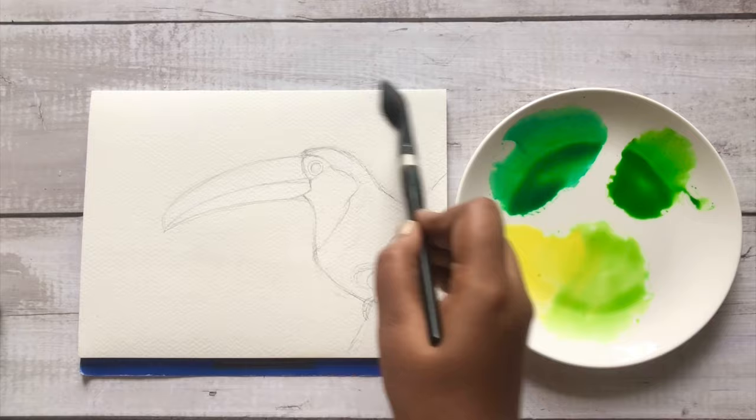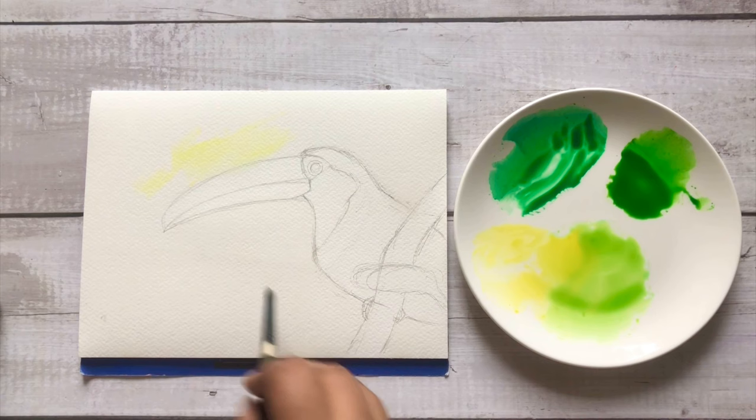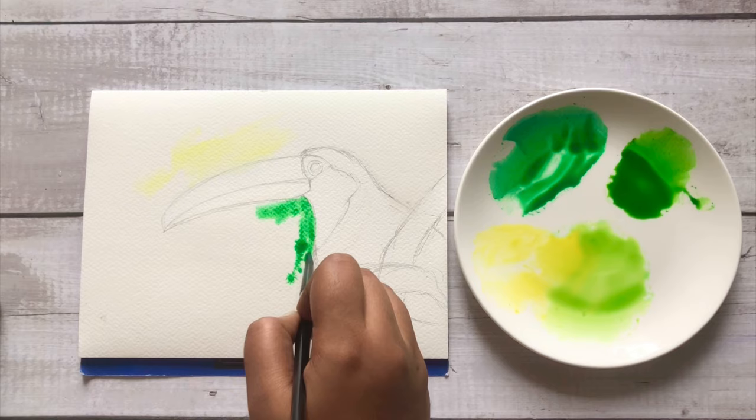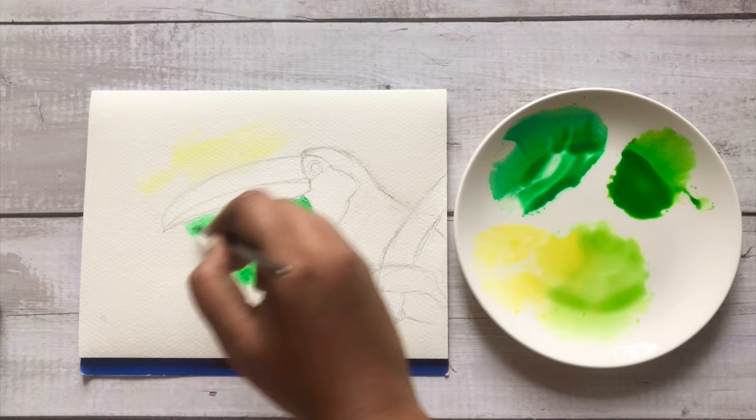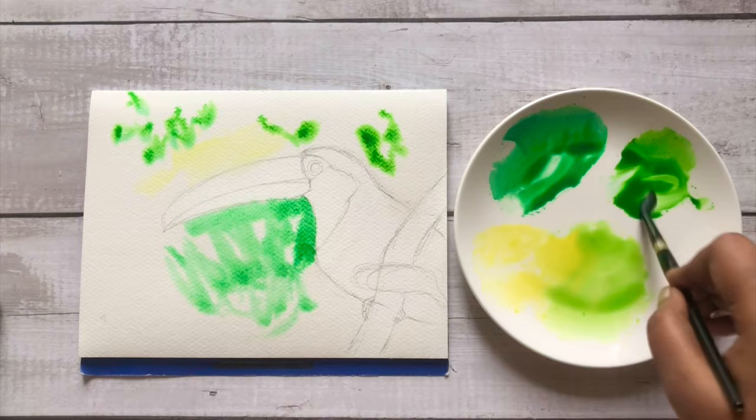Once the paper is wet, I'm starting by dropping the yellow pigment in a few spots, leaving white spaces between them. Then, I'm using viridian to accentuate the bottom part of the beak and the surrounding feather area. The toucan's feathers are white here, so adding the darker pigment enhances the contrast. Throughout the background, I'm ensuring there's still white space and dropping the pigment to evoke a leafy effect. With my brush loaded with sap green, I'm repeating the process.